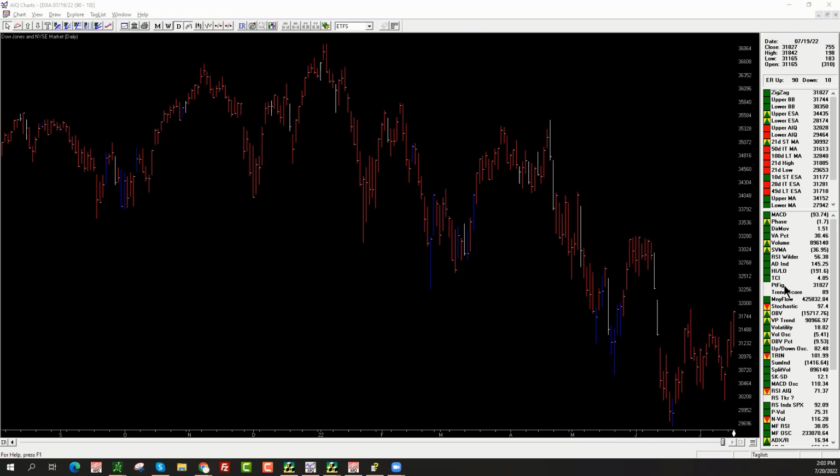What you probably noticed is that the chart is colored in three different colors on the screen here. We have the regular price bars in red, and in blue and white, we have a color study that I've applied to the chart and I was going to talk a little bit about today. This color study is based upon the expert rating of 95 or greater on the market itself. And 95 or greater are the expert ratings to the upside or to the downside that we consider to be significant and may indicate a change in the market direction.